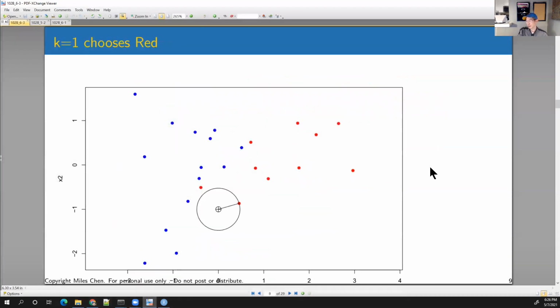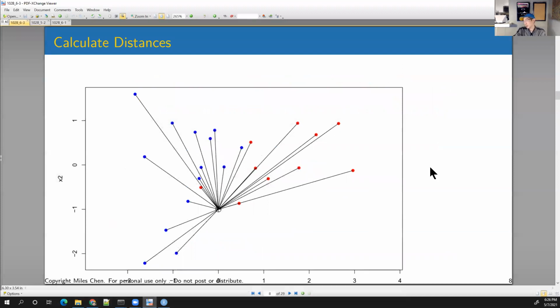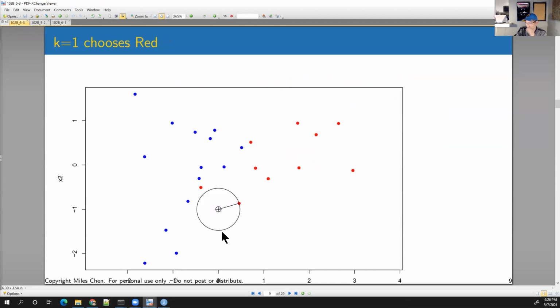Anyway, we calculate the distance, and now we ask, what are the nearest neighbors? If you say k equals 1, this is the one nearest neighbor. I drew a circle to indicate this is the one nearest neighbor to my test case, and in this case, we're going to pick red because red is the closest one. If I pick k equal to 3, the 3 nearest neighbors, I drew a circle to indicate the 3 closest, and we can see we have 2 red and 1 blue. They each have a vote. The 2 reds win, and we would classify this point as red.